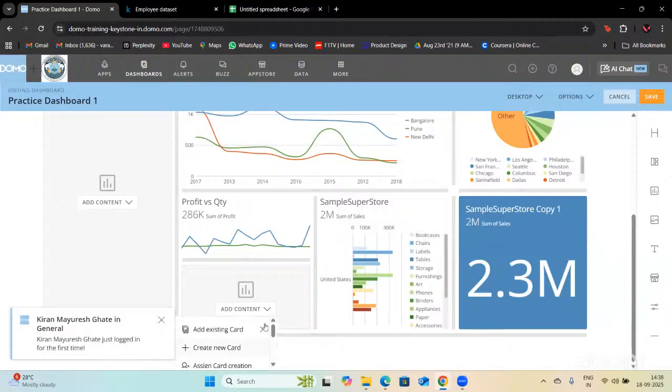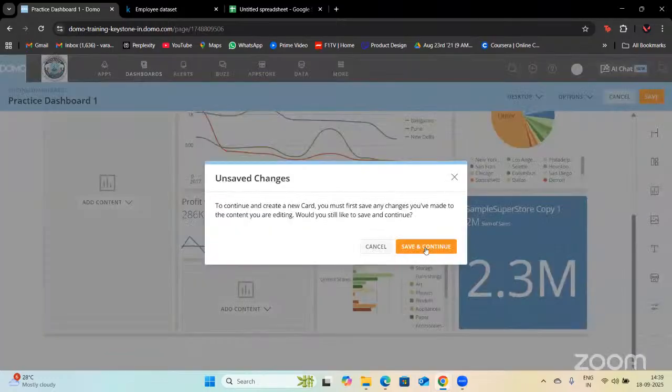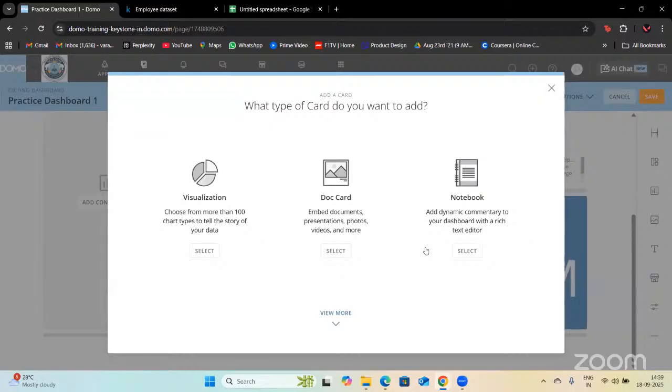Add existing card. It should have shown. That's interesting. Did we miss out on something while creating the card? Let's create the card one more time. Okay. Save and continue.